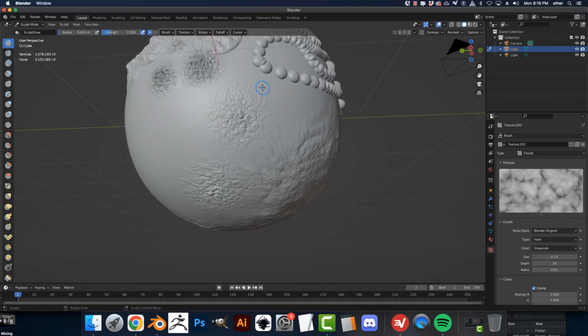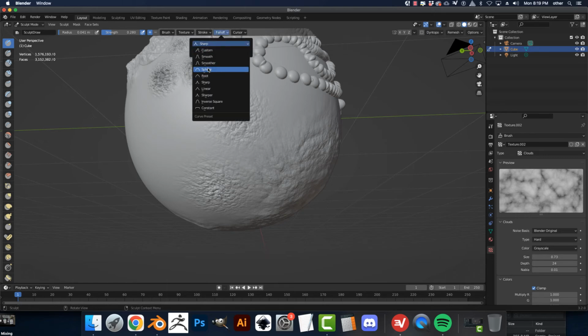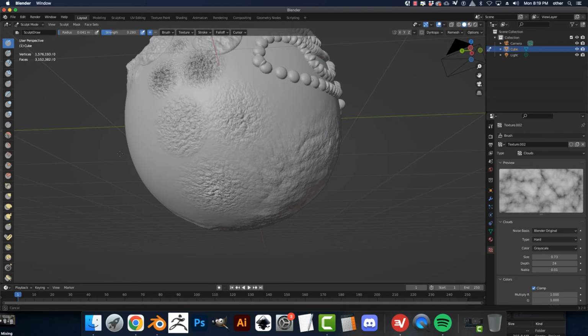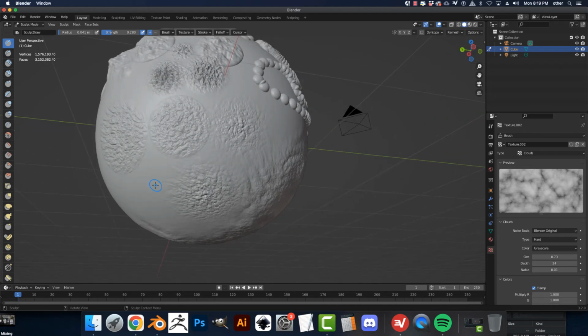With a really big drop off. And if you want something like sphere, you can get kind of like a pancake that sits on the surface.